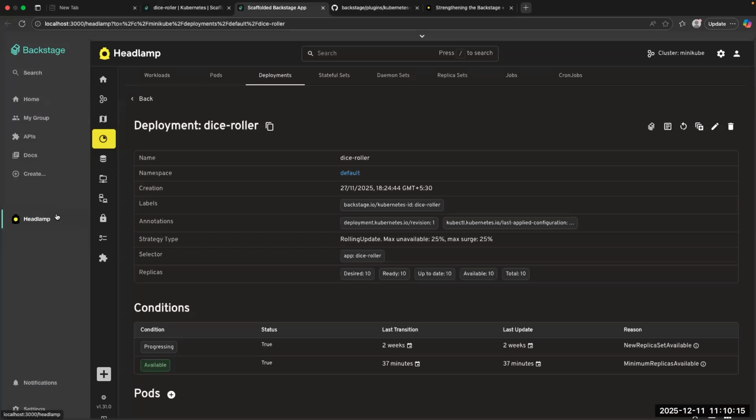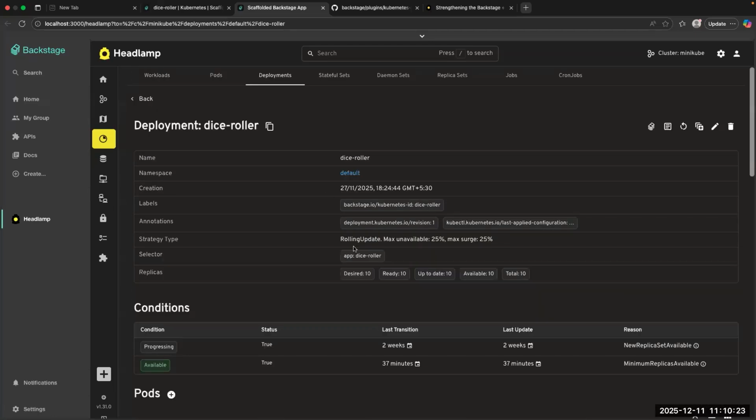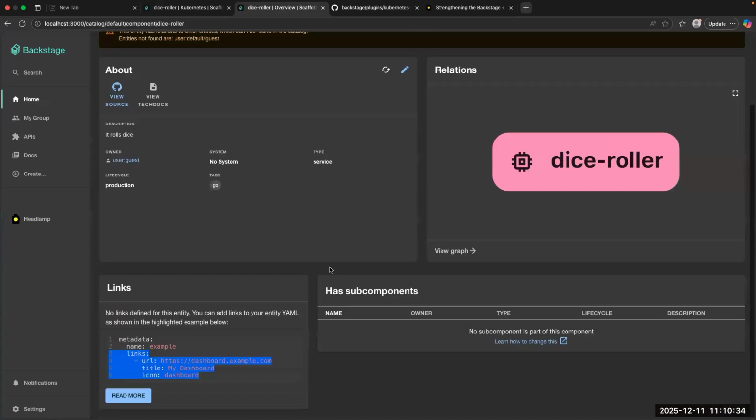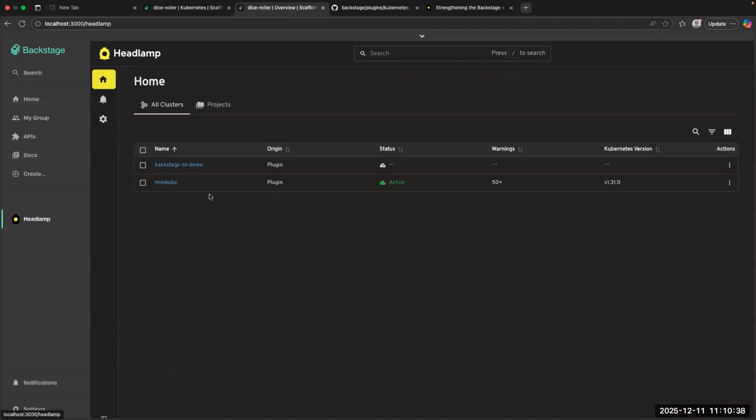Clicking on this will directly navigate the user to Headlamp. The plugin is installed in this Backstage deployment, and we also have a plugin in Backstage which helps the user navigate back to the component. This is a simple overview, but the user can go to Headlamp in the sidebar and the clusters will show up here.